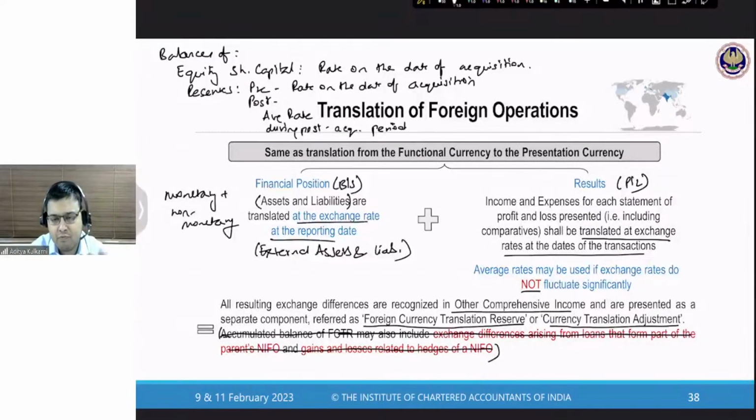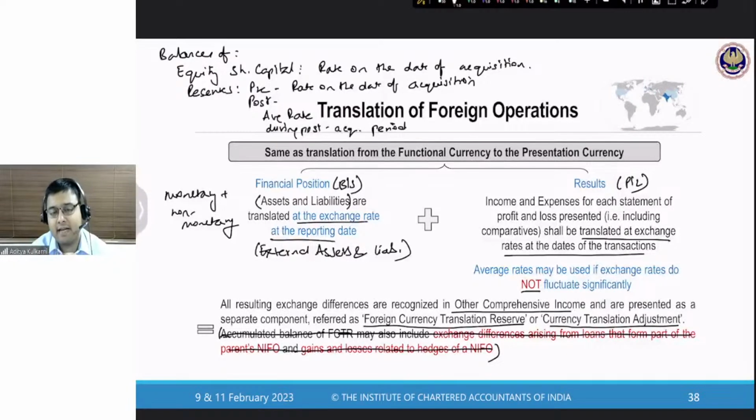So now you are having a foreign currency translation reserve. Okay. Why it arises? Because you are applying different exchange rates to different items in the trial balance of the subsidiary. Sir, why do you record it in foreign currency translation reserve and why not in the P&L? Sir, in all the cases, the foreign currency transactions that we had, we have always taken the exchange differences to the P&L. Why are you not taking this to the consolidated profit and loss is our question. The question is there in the case of foreign currency transactions.